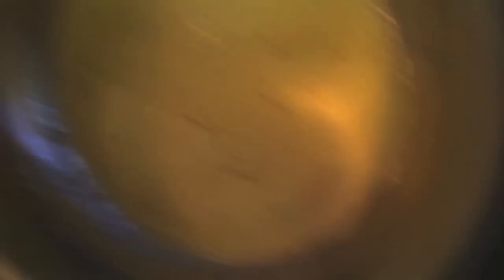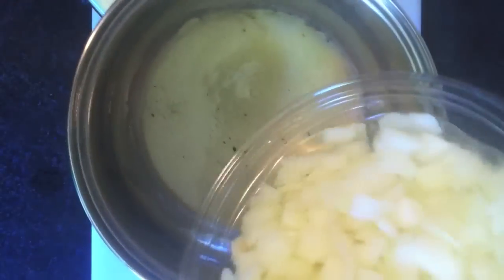Just simmering real real low. Let me show you. So we got this lovely looking situation and you just want to take your onion and you just want to go for all of it. Alright, that's enough. So we got it all in there, we gonna let that sit for about 45 minutes and we gonna stir periodically.